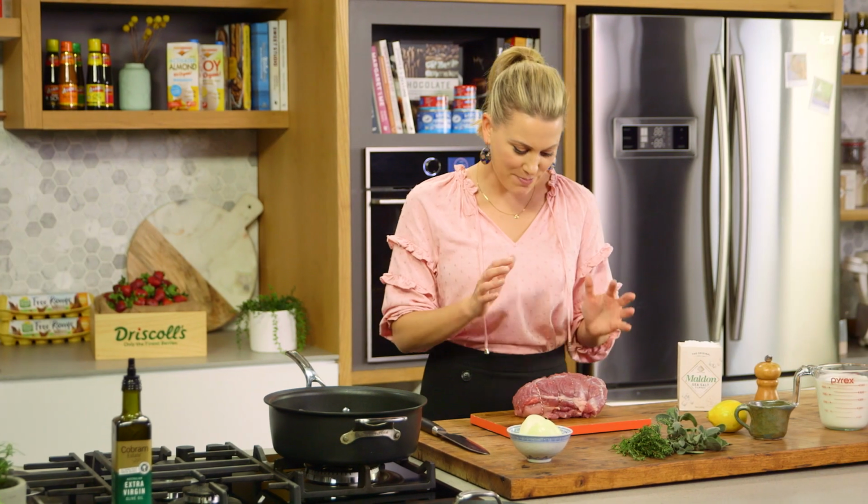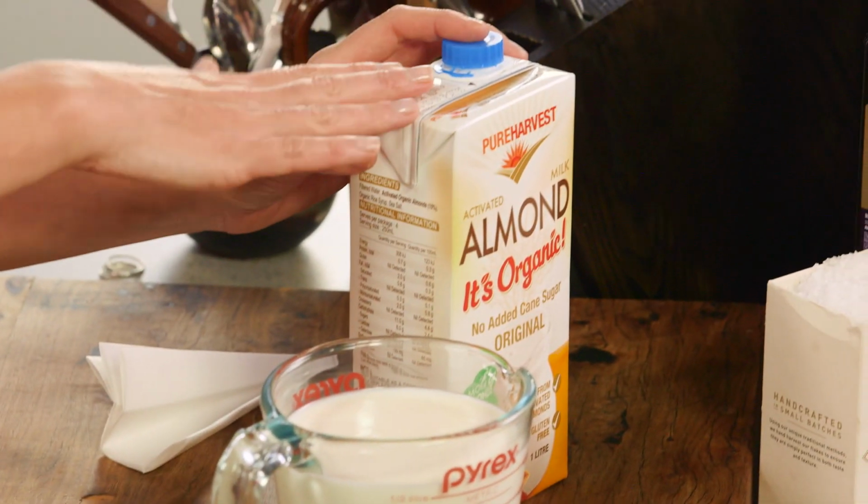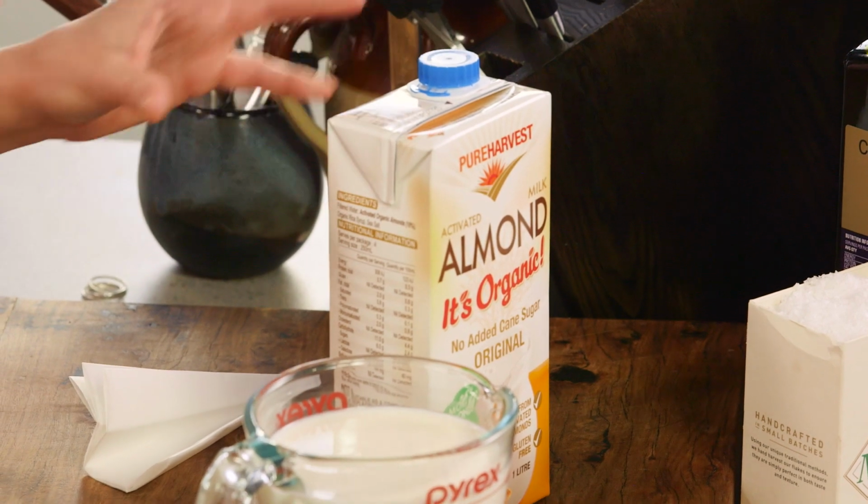A very famous pork dish that comes from Emilia-Romagna in northern Italy. It's pork that's slowly cooked in milk. It's such a delicious dish. Usually in this recipe, only cow's milk is used, but I like to use a combination of cow's milk and almond milk. I find the almond milk gives the pork a really lovely, nutty, light flavour.